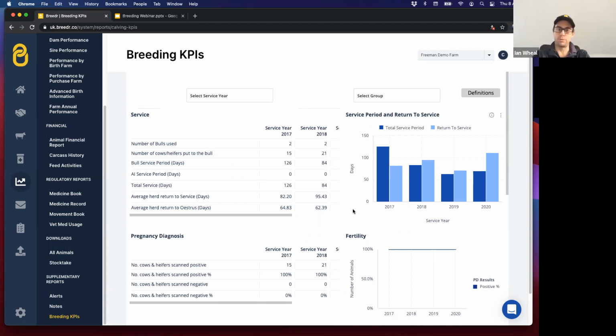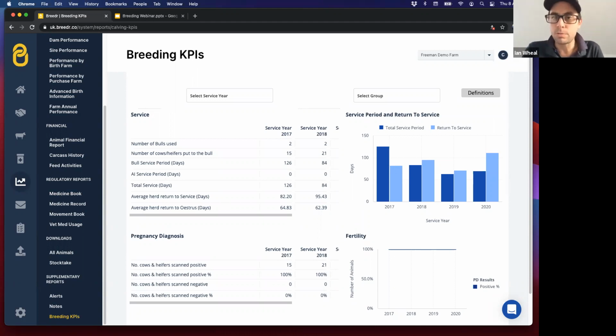Question from Rob, are we still working on sheep? Actually, yes, we have some very good news about that. That is definitely in the pipeline, and we're just expanding the team to do sheep and pigs and goats, if you have any goats, but sheep first. So there's definitely news coming on that, and I think we've already got a few test farmers lined up to start testing when we have the first iteration of it, which will basically be what we've built for beef, but for sheep. Then there's a few other things we need to add in as well to make it really easy for sheep. So looking forward to that. And Rob, if you're interested, it'd be great to catch up on that one as well as we move it forward.